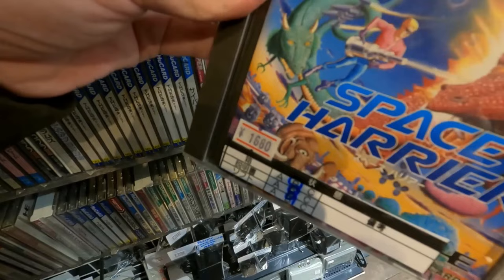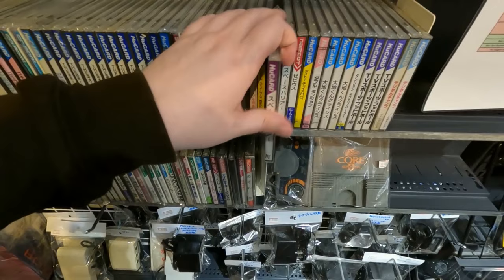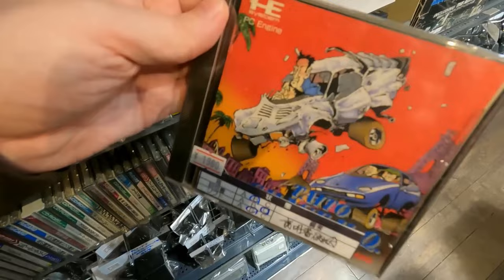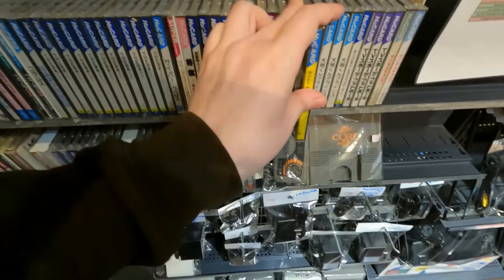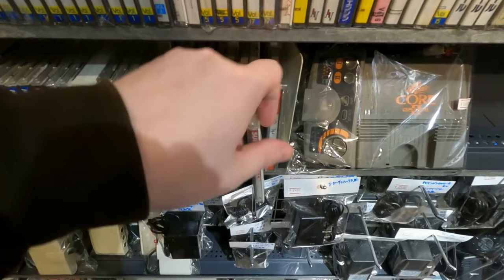Space Harrier, 1680 for the classic that is Space Harrier. Although I think there are better consoles to play it on. And Taito Chase HQ for 1980, which ain't too bad. A lot of the Taito games are still pretty cheap. I'm just betting that they sold really well because they're good games. And who doesn't like Taito? I like Taito anyway. I guess somebody out there might not like Taito.